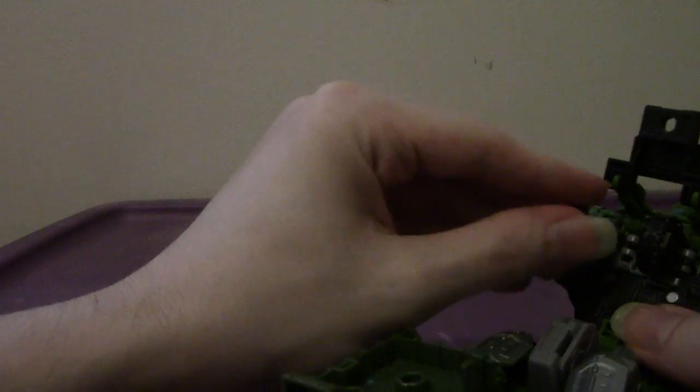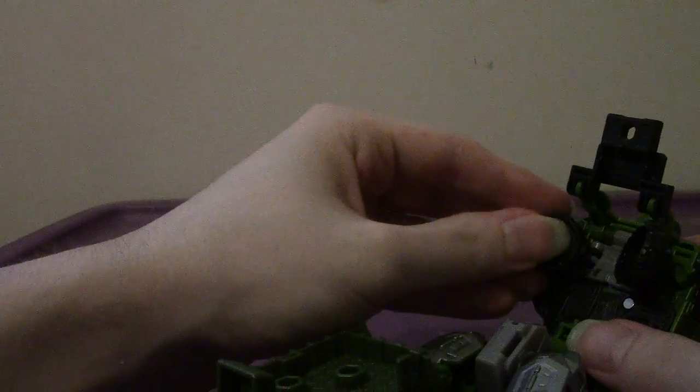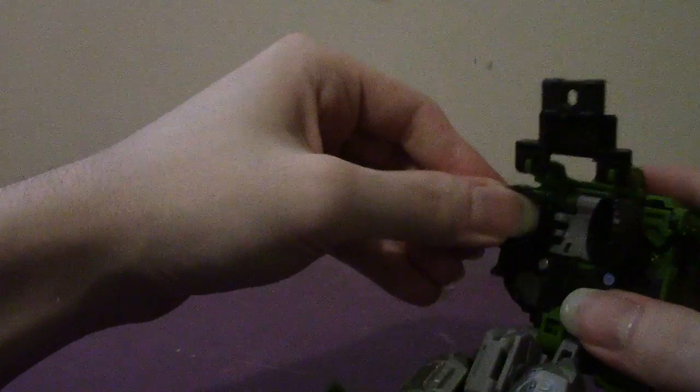Alright, so we're just going to get these guys' arms back into vehicle mode position here so I can get this pop back in here. Because basically what you want to do as part of the transformation, technically, is leave those connected. It's also evocative of his original transformation where he had wheels hovering above his turbines.